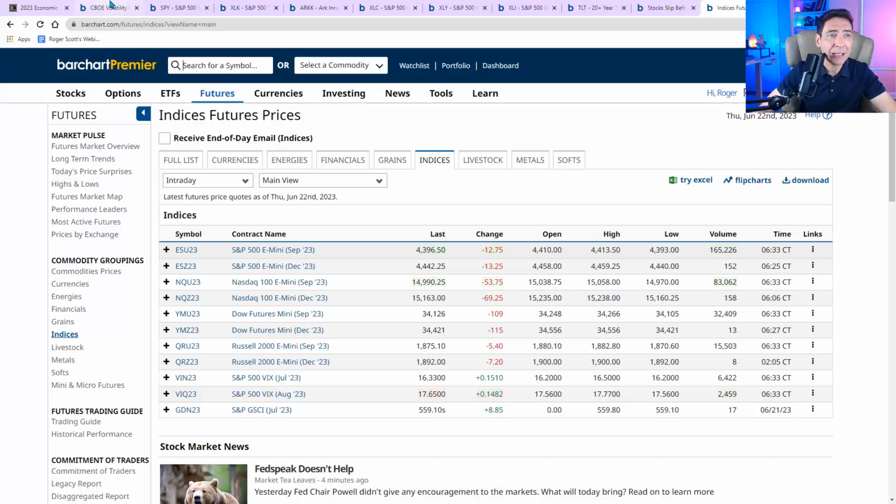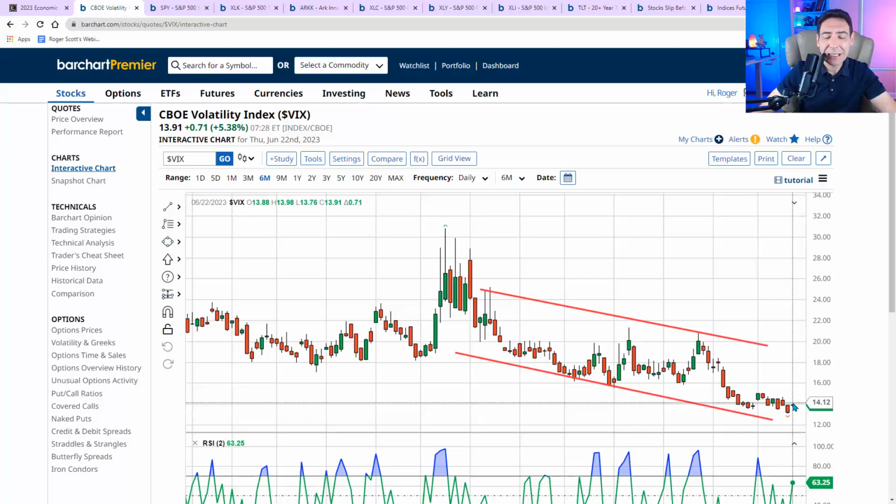Let me show you what I'm looking at. First of all, volatility is still on the lower end of the range, and it still hasn't started going up. I mean, it went up 5% yesterday, but that's not enough. When this market really starts tanking, and I think it will in the near term, and I'll show you some support areas to look at. If they break those levels, it's goodbye, Charlie. Anyhow, so expect volatility to rally.